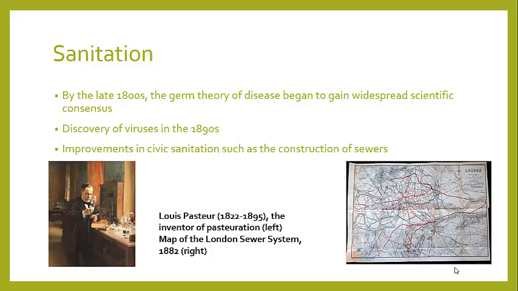And finally, we also see civil sanitation projects. So sanitation in cities is improved drastically during this time. So for example, the construction of the London sewer system in response to cholera outbreaks during the 1800s. This is a major improvement, as before this, the River Thames was being used as an open sewer. Now having sewage being taken out and water being treated leads to fewer disease outbreaks within cities.